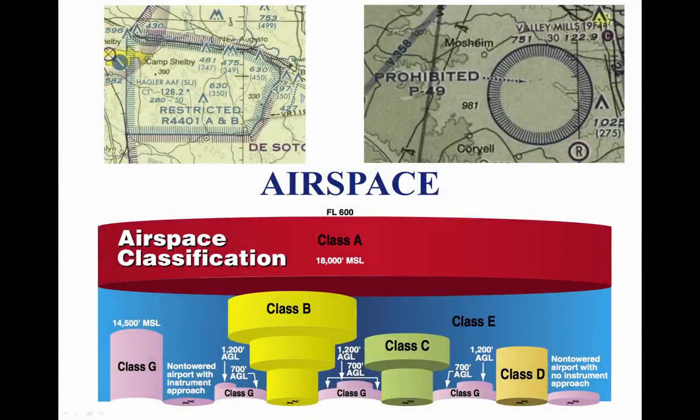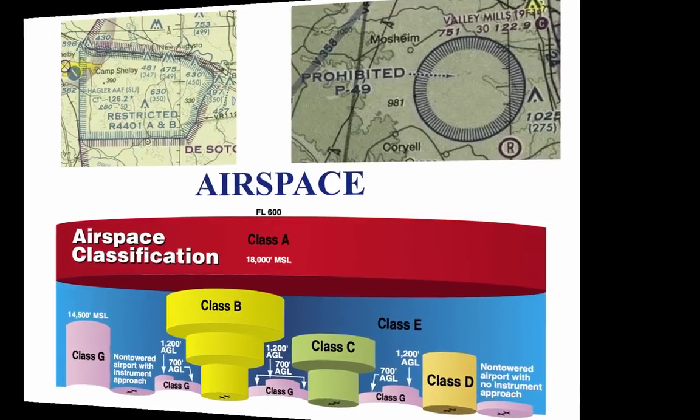Tutorial 14, Airspace. This flight training tutorial will discuss airspace. Maintaining airspace rules and regulations is an important aspect of keeping the air safe. Different airspace classifications were developed to ensure the safety of all aircraft operating within their boundaries, and pilots must adhere to airspace rules and regulations to avoid collisions and other safety hazards.